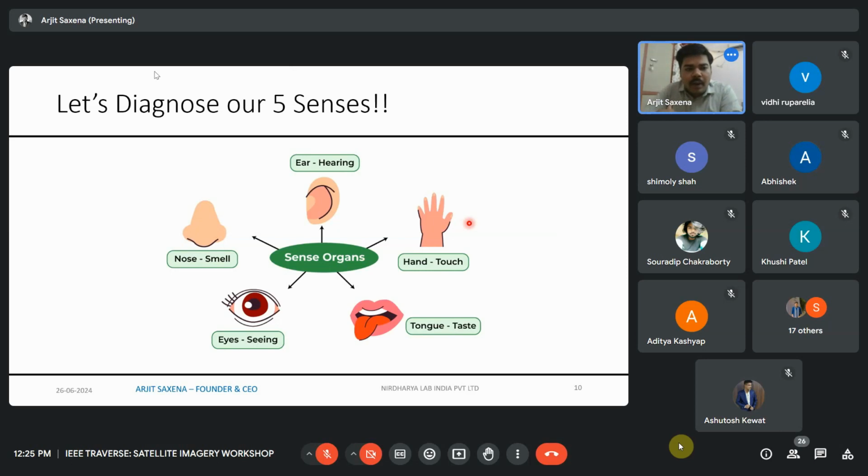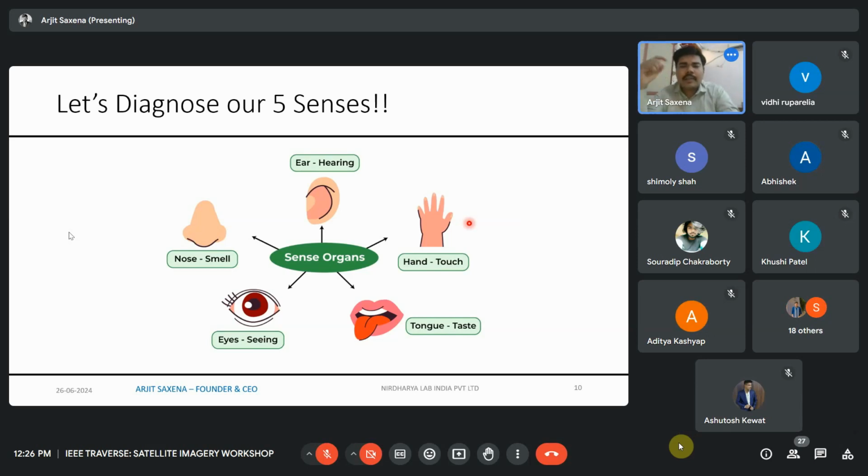But before this, then you have your tongue. Tongue is also touching something, like you are having a sweet, a dessert, and you are tasting it. Your tongue has some taste buds, around five types. So your tongue is tasting it, but your eyes are sensing it. If you're looking at me, at your laptop screen or a mobile screen, you are sensing it without going closer or touching your screen.